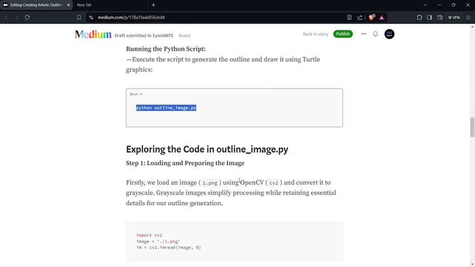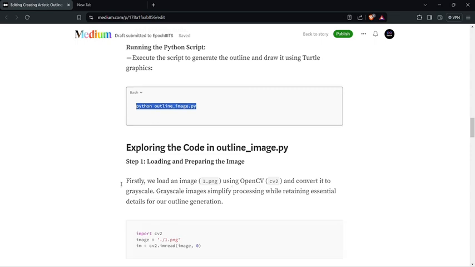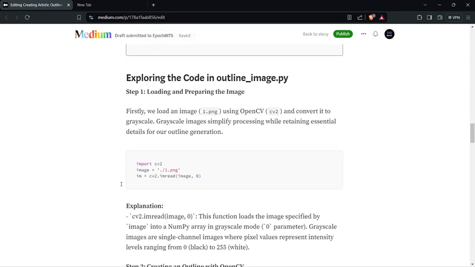Okay, let's explore the code which is there in the outline image.py file, the thing which was doing the task. So firstly, we have to load the image, right? We have an image named one.png. We have to load that image using OpenCV, and we have to convert it into grayscale because the computer understands only 0 and 1.